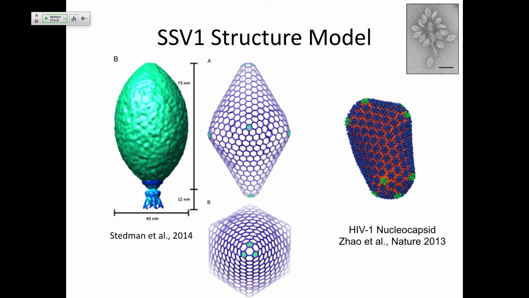So it's not just icosahedra and helices. You can actually have this sort of intermediate between those two, where you have something that's generally icosahedral, but not with that true quasi-symmetry. And it's basically by adding a whole bunch more hexameric subunits between each of those pentameric subunits, which you can see here in green.